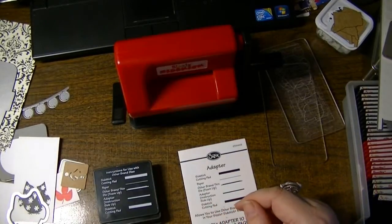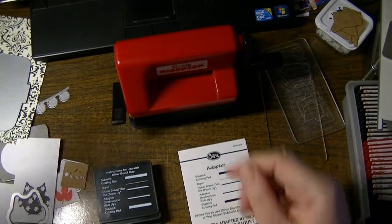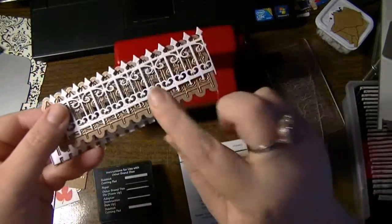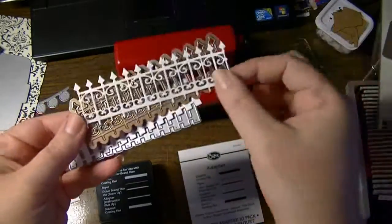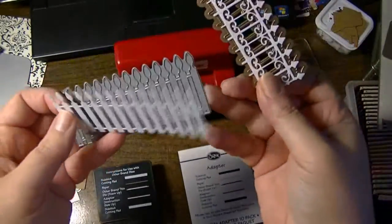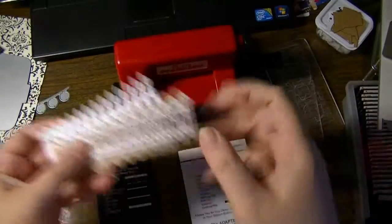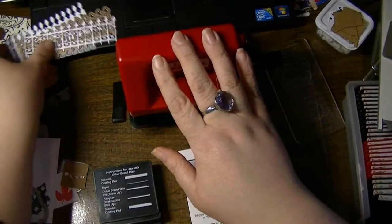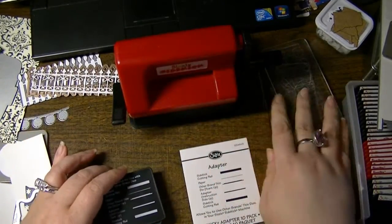So I'm going to show you a couple of, oh, even these really fine detail ones that I showed, which is the Spellbinders Delights, this little iron fence, and this is a Memory Box fence die. So these all fit here, and the benefit of using them in this machine is it's so simple to store because it takes such a tiny little footprint.